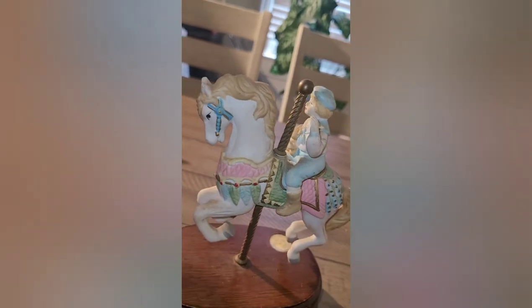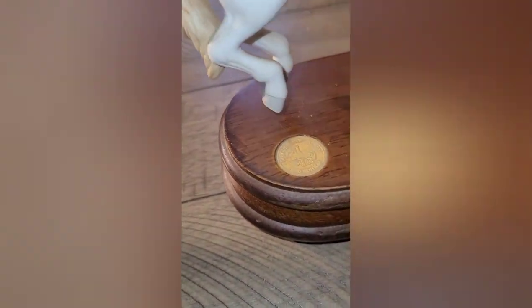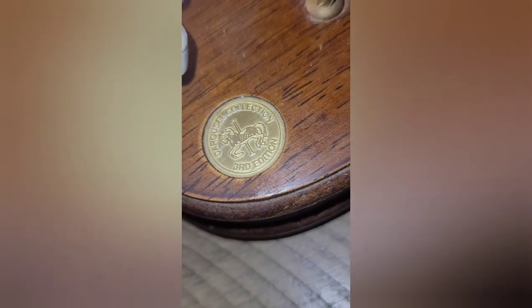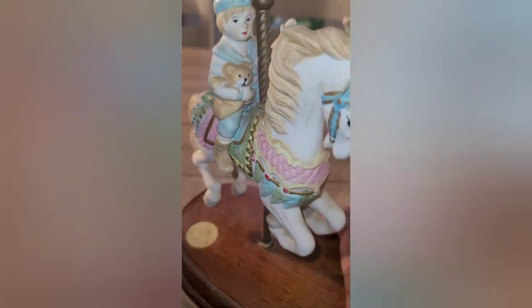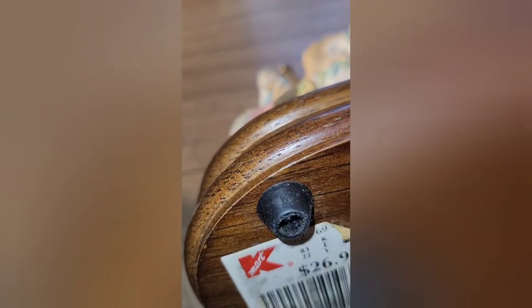Okay, this looks like an older one here. I'm not sure how old it would be. Third edition. So of course it's not that old, especially being a third edition. It's just a Carousel collection, third edition. Give you a better look right there. Oh, well, this one, as you can see, was from Kmart. I'm not even sure how long Kmart has been out of business, but I know it hasn't been that long.